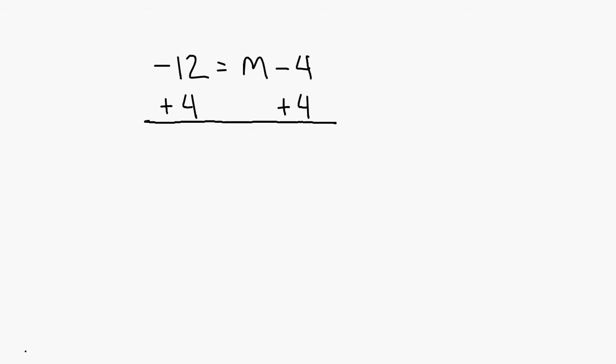Now, hopefully, you'll be okay if you get looking at that problem. Is that a 1-step or a 2-step? 1 step. And what are you going to do to each side? Plus 4. Okay, good. Plus 4 and plus 4. All right, the 4's will cancel, right? Yeah. And negative 12 plus 4? Negative 8. Negative 8 equals m.